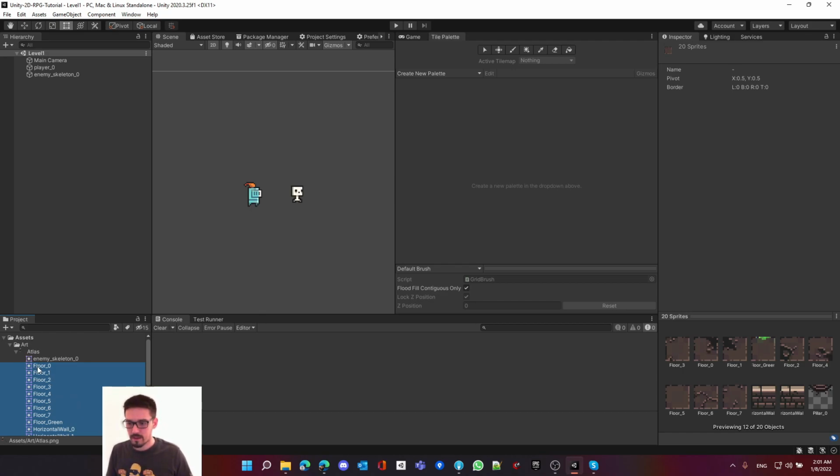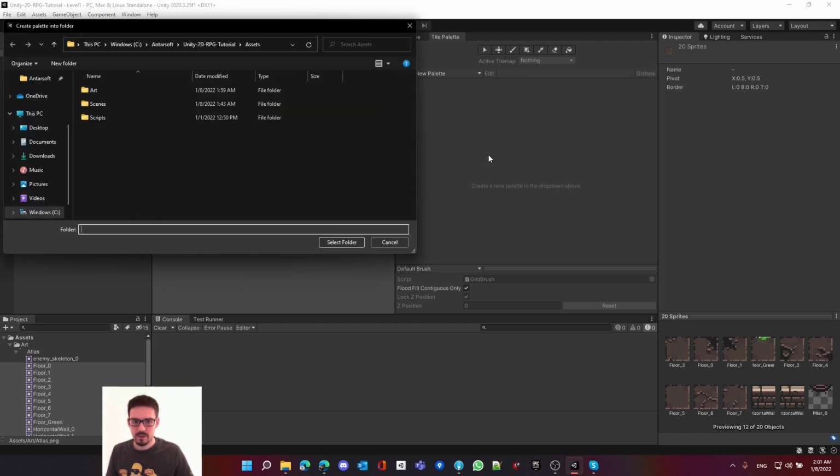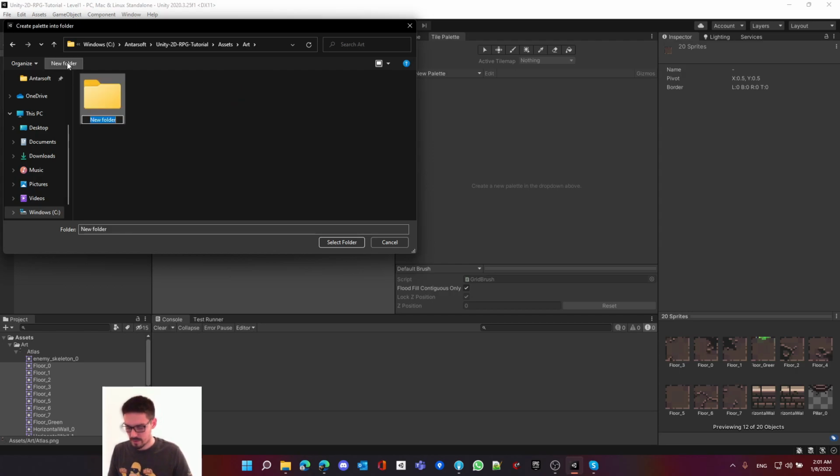So I'm going to drag all this stuff and drop it in here. Oh, but before that, I need to create a palette, which I forgot. I don't have a palette yet. Actually, it says create a new palette. So I'm going to create a palette, call it Underground. And without changing anything in here, just click Create. And choose the folder that you need. I'm going to go ahead and make it in the same folder of art. Just create something here called Palette.